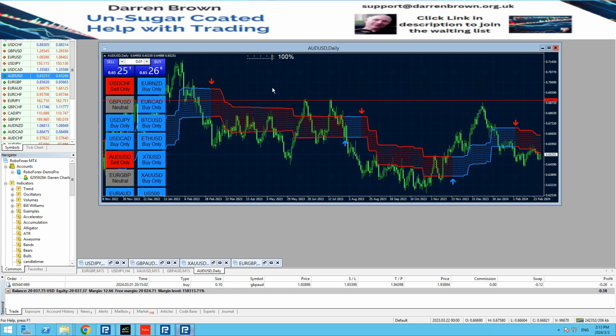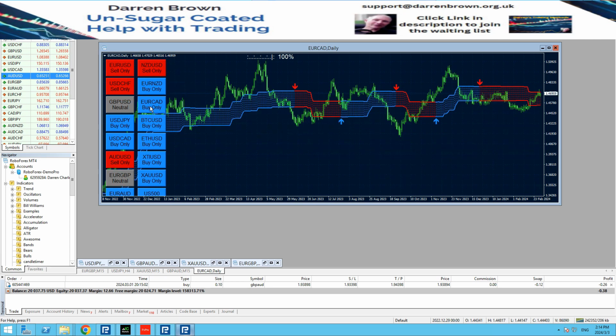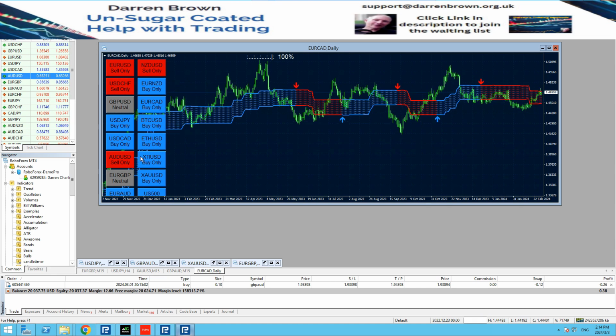Hopefully this is going to give you an idea of what you can do with this. I've showed you how to set this up. If I basically click on buy only or sell only, it's going to give you an indication of how you do that. And of course, if you want to remove that bar, you just click on this here, and it's going to allow you to click on buy only. So this is Bitcoin USD. Of course, we haven't got Bitcoin USD on here, or Ether. Because it's an MT4 account, I would change these and have something else on here, like Apple, GBP AUD would be a good one to change for these. So you just got to play around to make sure that these are all coherent with inside your chart.